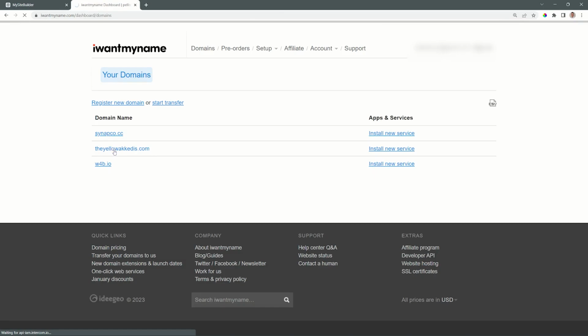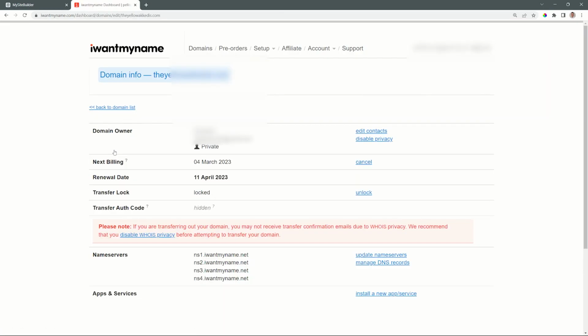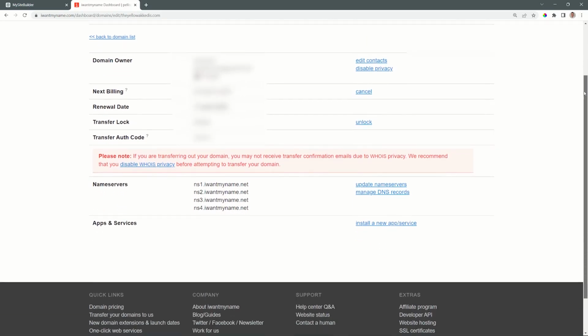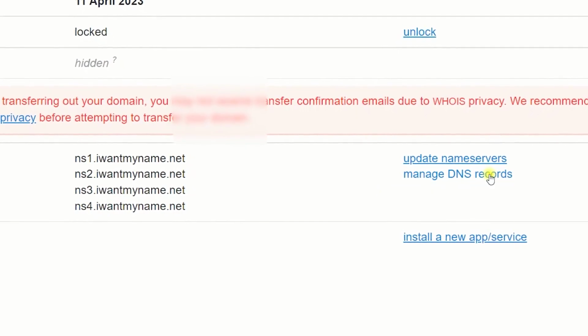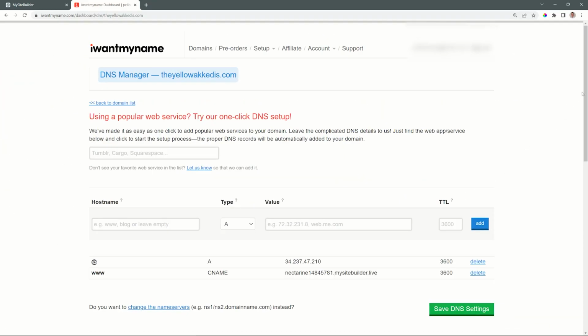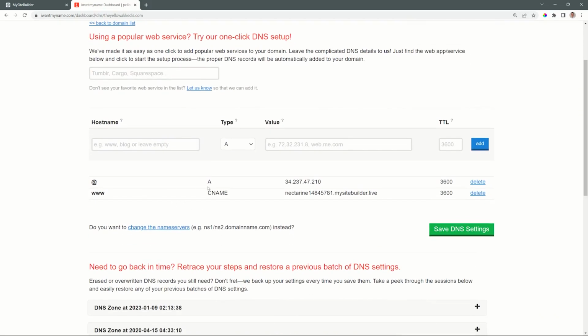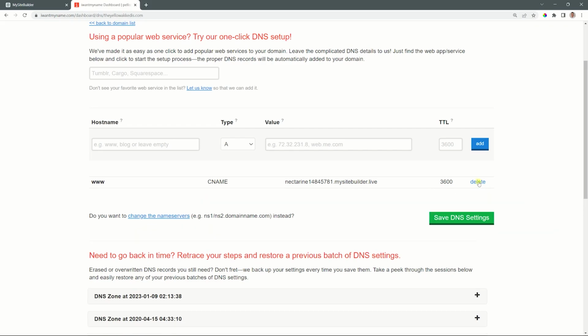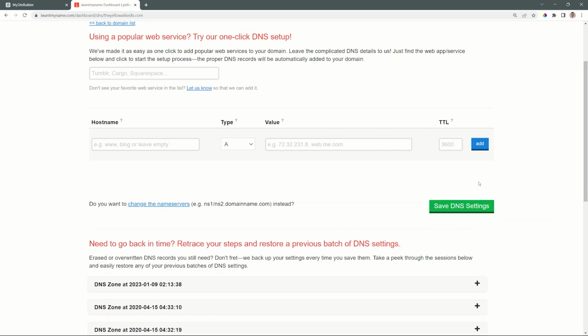And if I click on it, it's going to take me into the settings, and every dashboard for every provider will be different. What we are looking for is this one that says Manage DNS Records. And you select that, and you will see that once we go into it, I will have those two records, which is the A record and the CNAME record, appear here. How to set it up all happens here within the dashboard of the register. I'll delete these and then do it from scratch so you can see how to do that.